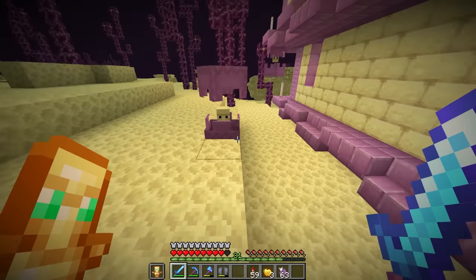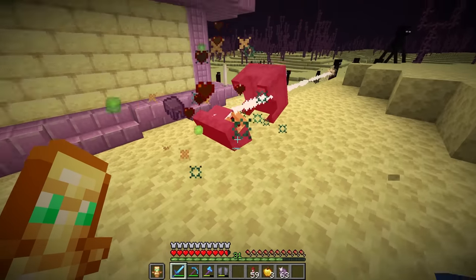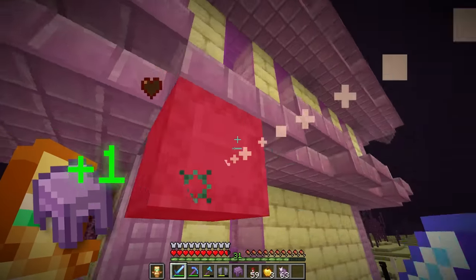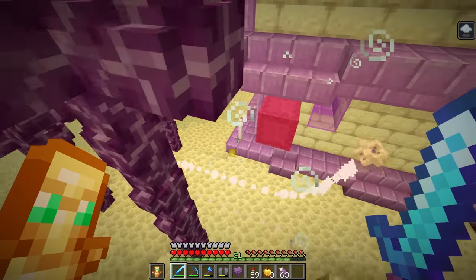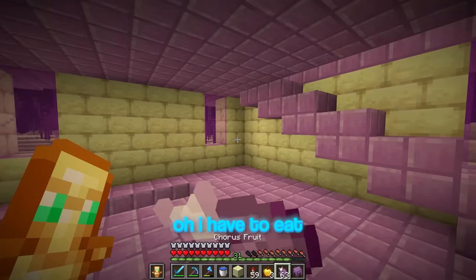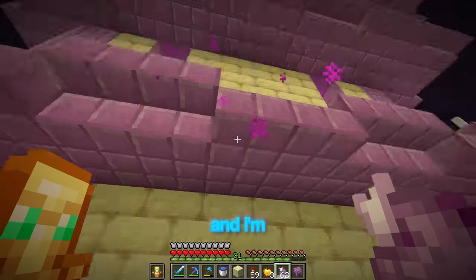Hello, everybody. All these shulker boxes. Thank you very much. I just need two more shells, and we should have completed our mission. Please give me one. No, he didn't give me one. Oh, I have to eat chorus fruit.